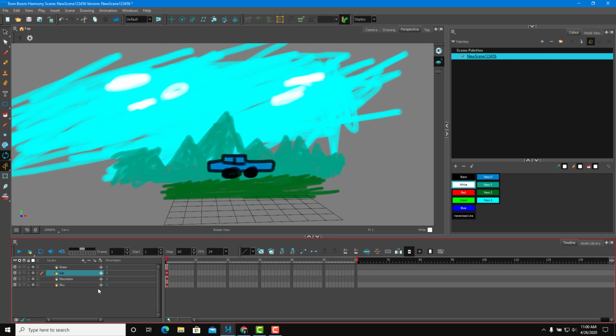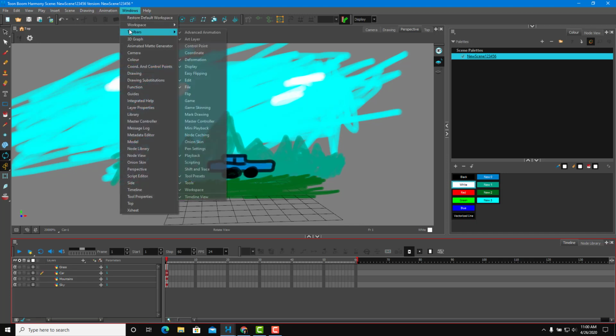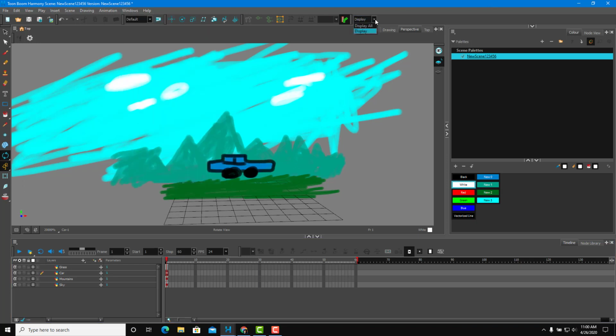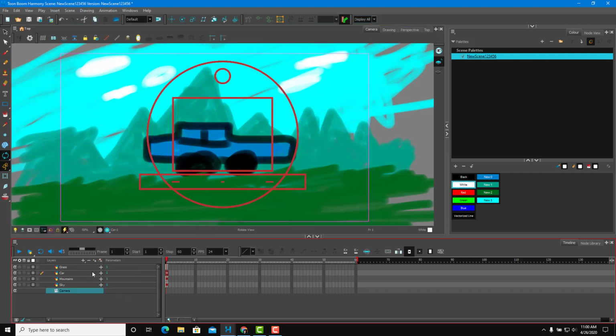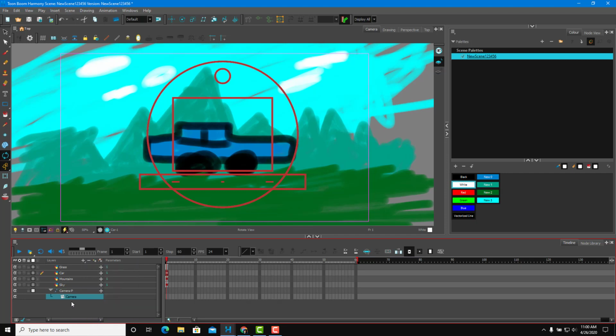So talking about camera, let's add in a camera and a peg to control the camera. To do that, first of all, I need to go into Windows, into toolbar, into display. Mine is already checked on, so you can see display right here. You need to change it into display all for the next process to work. Once you change to display all, you can add in a camera. So I'm going to go to the camera right here. I'm going to add in a camera, and to control the camera I need a peg. So I need to add in a peg, and then there you go. The camera is now the child of the peg.